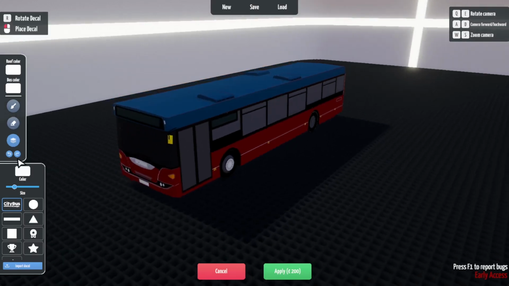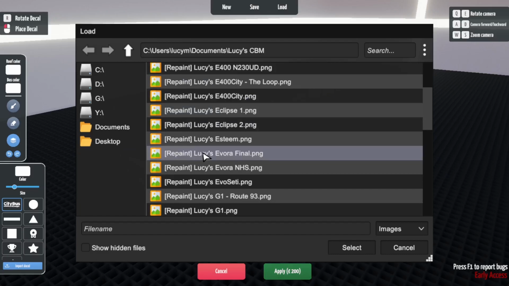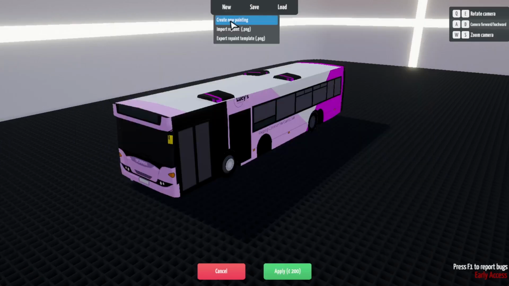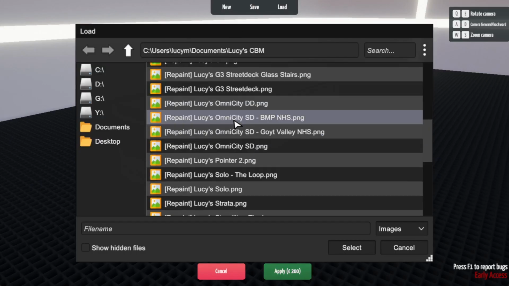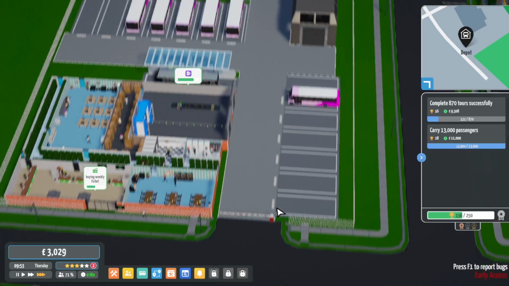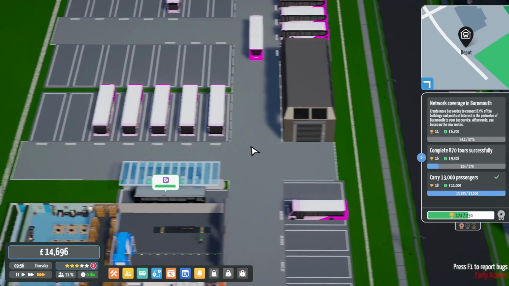No, I'll tell you what. Actually, no. We will import a decal. Import repaint. Omni City SD. That's the D, that's the double decal. Import repaint. Omni City SD. There we go. Apply. I've not used these for normal service work in a little while now.